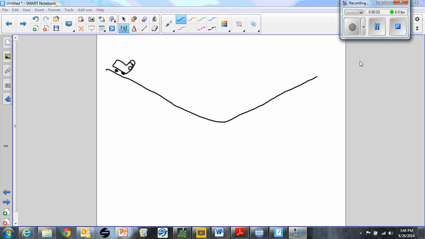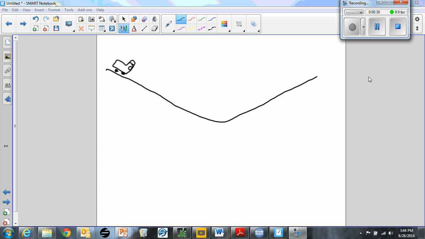This is number 5 on the AP Physics 1 problem set, chapter 2. It says a car parked on a hill comes out of gear and begins to roll downhill. The acceleration of the car is 3 meters per second squared. And then I asked some questions. This is a two-part problem. We have to do the first part, figure out what's going on there. We want to find the velocity after 5 seconds and the distance traveled after 5 seconds.